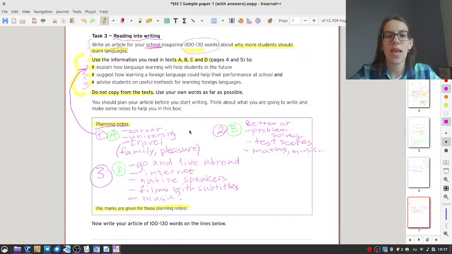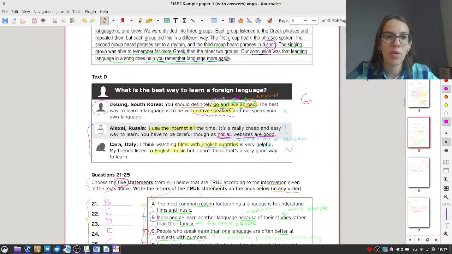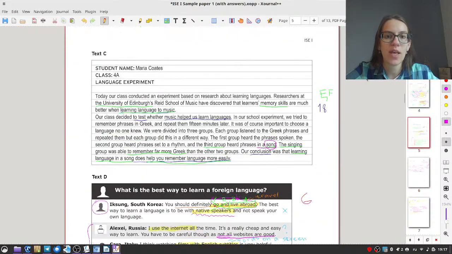So we've got text A, text B, text D. Now we need to use all of them. The way to do this task successfully is you want to refer to all the texts. You want to take some ideas from all the texts, from all four. So we also need to take something from text C.